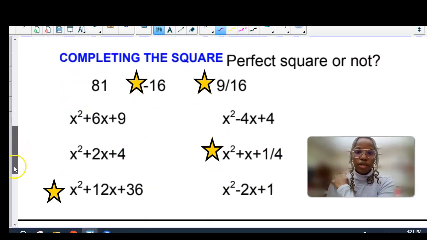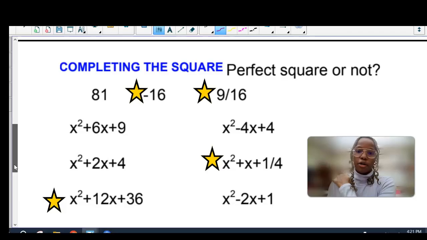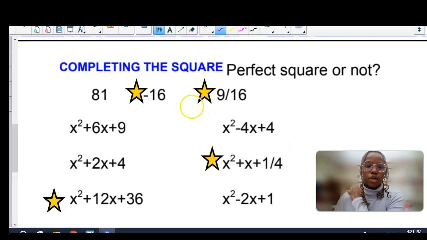All right, now we have to do something called completing the square. That's going to be our biggest thing, and we have to be able to know if these numbers are indeed perfect squares. So I'm going to put a star next to the ones that I want to review, and I'm going to have you all do the other ones. So is negative 16 a perfect square? Are there two numbers that multiply to each other that would give me negative 16? 4 times 4 gives me positive 16. If I multiply negative 4 times negative 4, I get a positive 16. So the only two numbers that multiply to give me negative 16 are negative 4 and positive 4. So I would say no, this is not a perfect square.